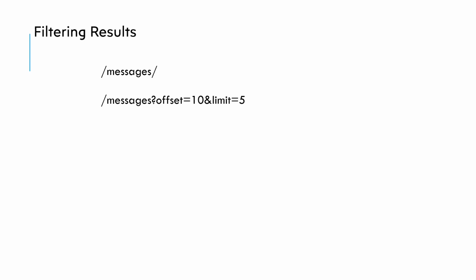Like here, the user wants to read from the 10th message and in chunks of 5. So these are the query parameters you can define and filter the results based on your requirements. So filtering and pagination is also a really important concept when you are designing your URI.